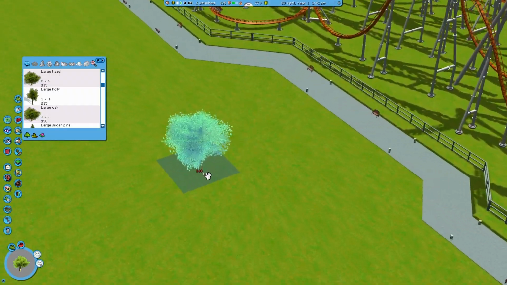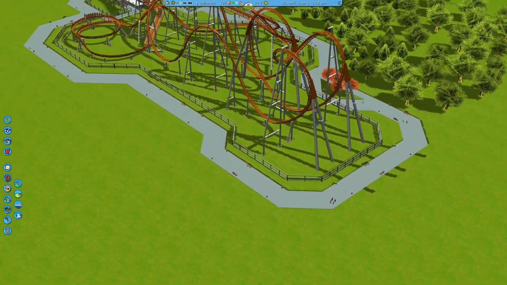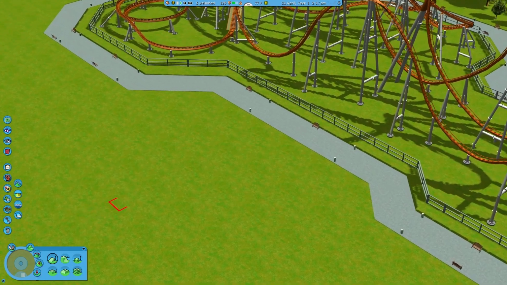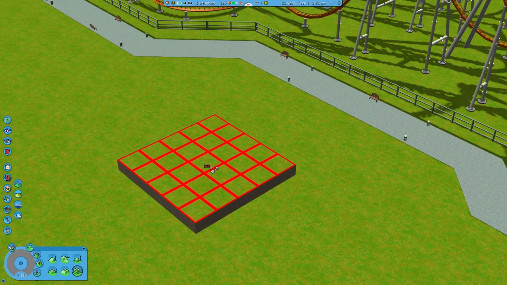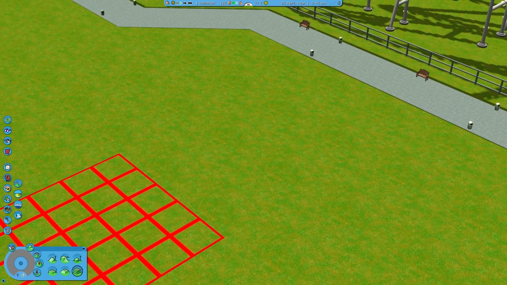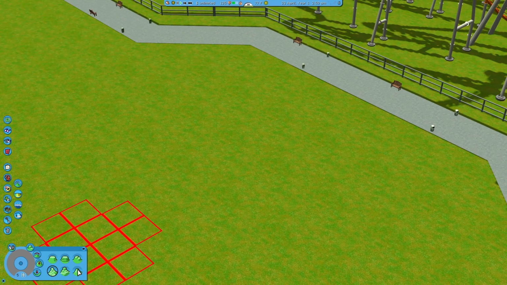Now let's talk a little bit about lakes. Now, when you want to make a river or a lake, it's really not that difficult. So you go to the landscape mode, terrain shaping, and there are a few different options. Now this one is actually kind of cool. You're able to actually change the terrain just like we're able to do in RCT 1 and 2. So with this block method, if you will. Over here you have a few options to kind of smooth things out or to make things blocky or whatever. And of course here you have your options to raise terrain and lower terrain. And you can choose between mountains, a ridge, and all this type of stuff.